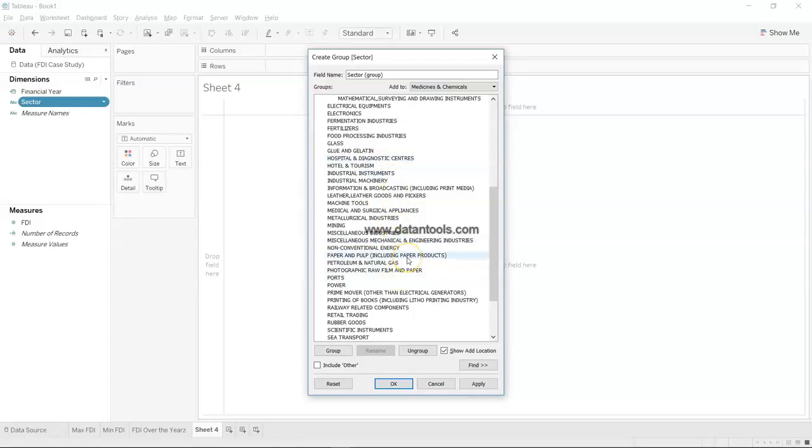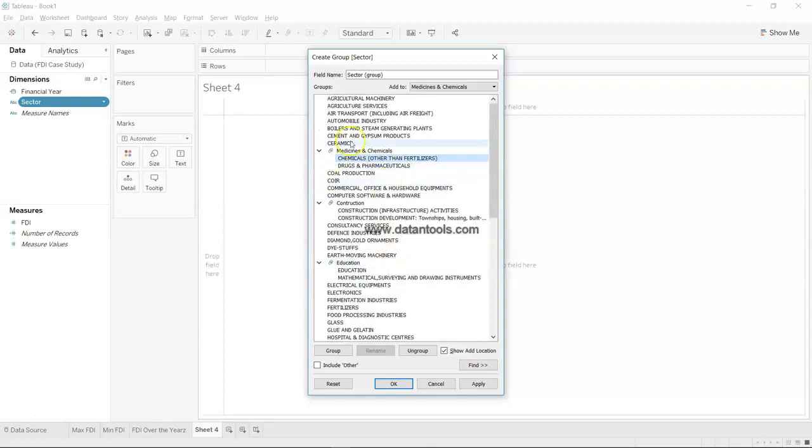This way you can combine multiple items and create a grouped category, and it is sometimes useful to see the data as a group. Something like what I have done, where I tried to identify similar categories, but there can be other sorts of groups, like groups in which you have the most FDI, which are basically groups created on the values, not on the names.